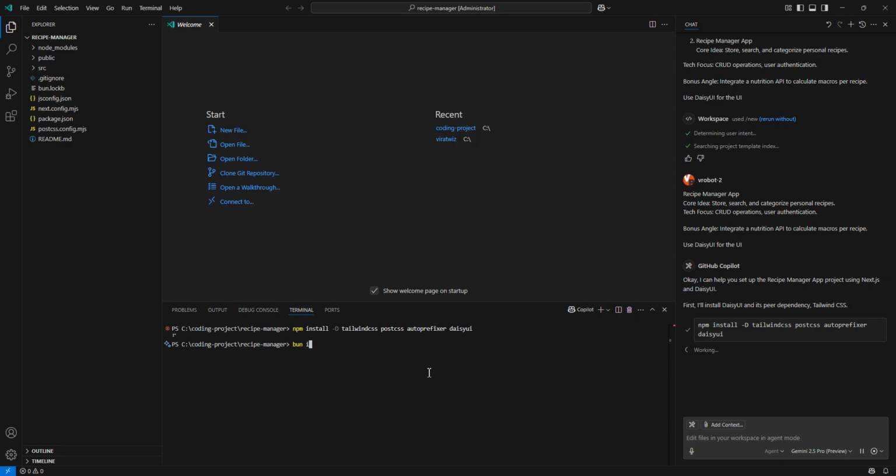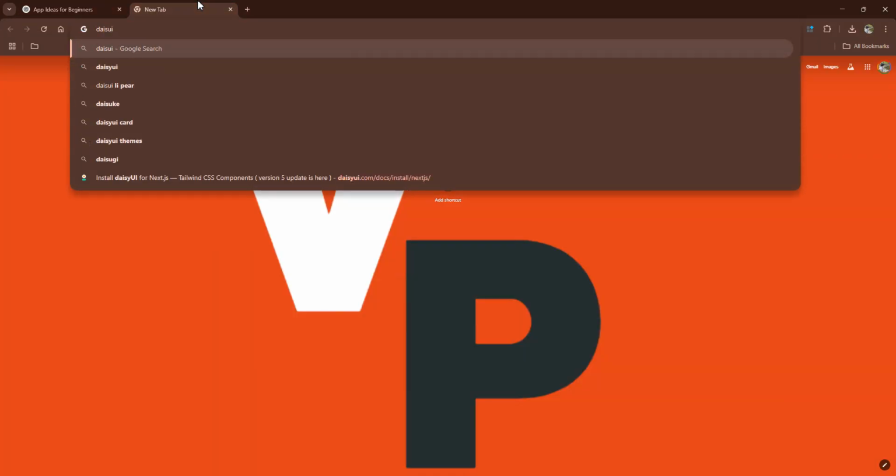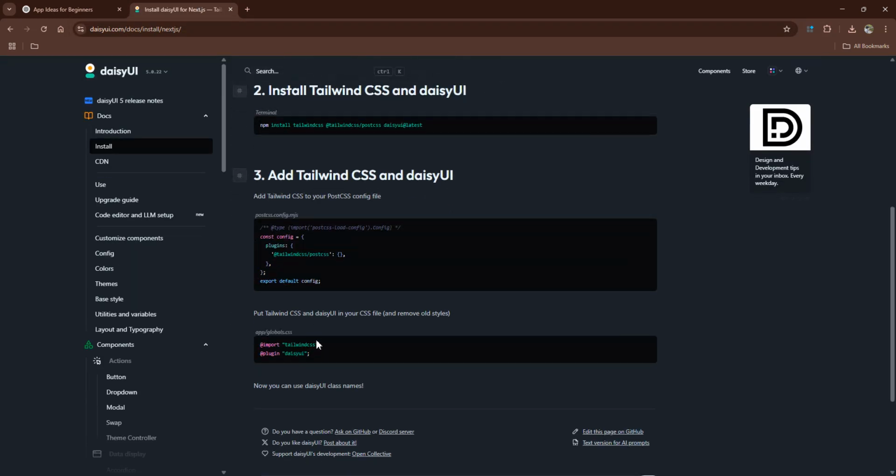Let's keep the main file. Install Daisy UI. And let's open up the Daisy UI docs. Boom.